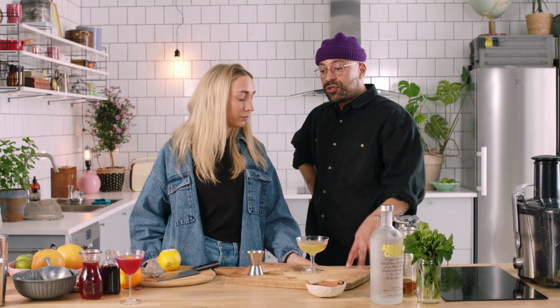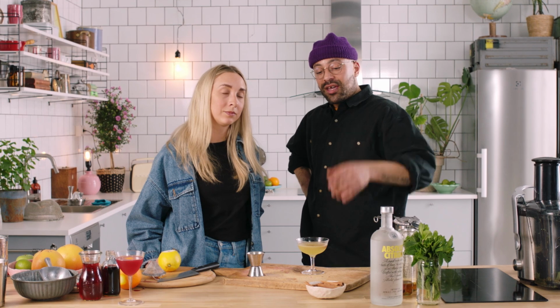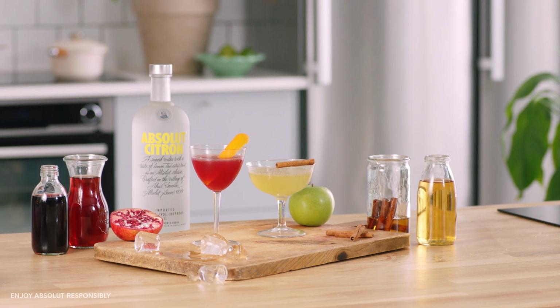I think we made some pretty good drinks here today. Me too. And I think what we're trying to translate to the people at home is there are no rules. Follow the guidelines, which are our recipes. Get creative, get inventive. Take one sour ingredient and add another sour ingredient, or take one sweetener out and add another sweetener in. The art of substitution, it really is the bartender's best gift.